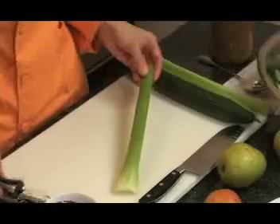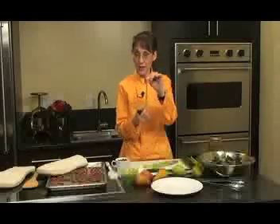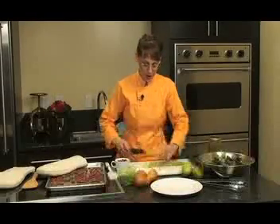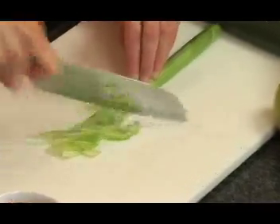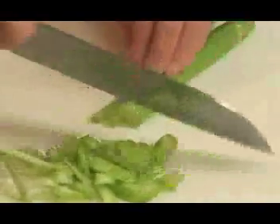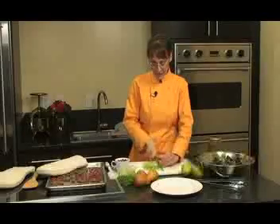For the celery, if you're using the outer stalks, it's a good idea to peel them. Peeling celery removes the stringy bits that easily get stuck in your teeth — especially helpful for people with bridges, braces, or temporary fillings. From there, just do really thin slices either on the diagonal or straight across, and cut them in half if you want smaller pieces. The celery will add a nice crunch and a slightly bitter flavor to complement the other ingredients.